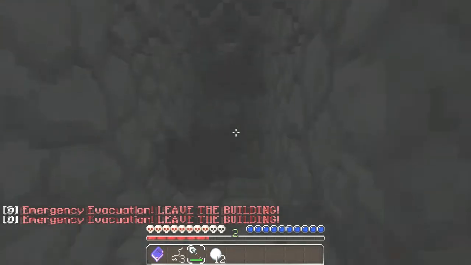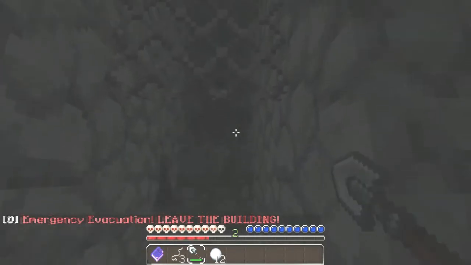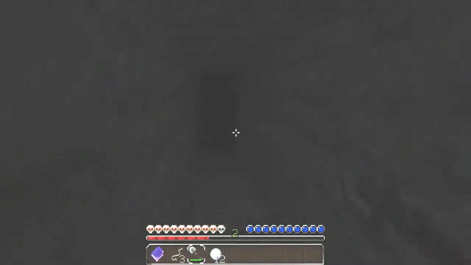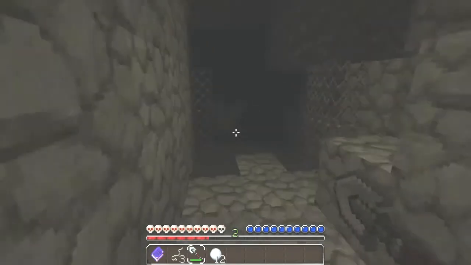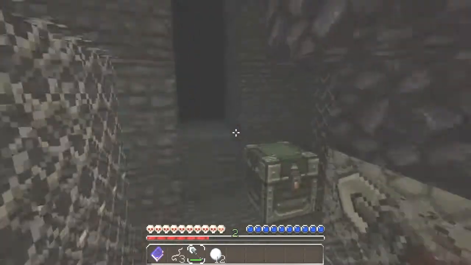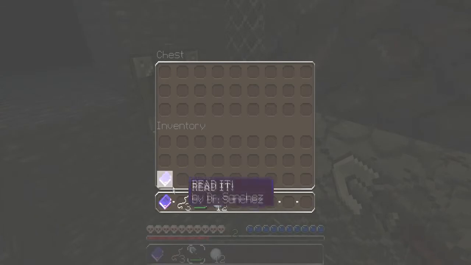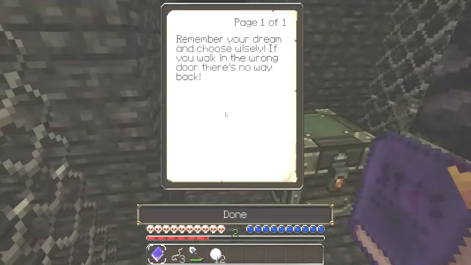It's just a bunch of bats. I take it as a bunch of spawners or something. I'm not sure. So let's follow this. Book 2, let's put you there. Right, what's this one say?